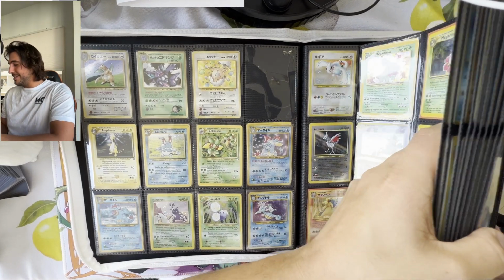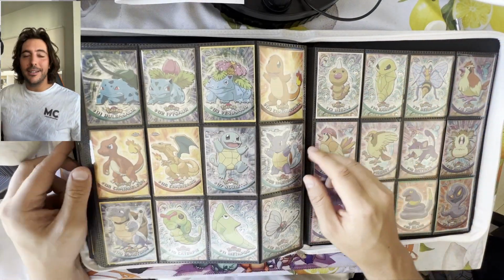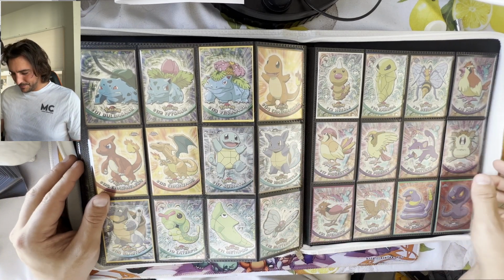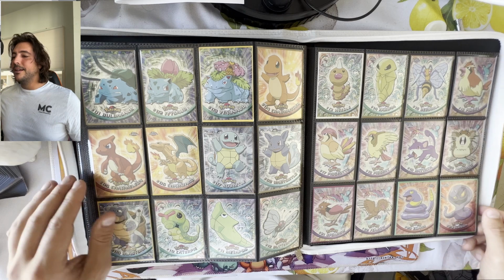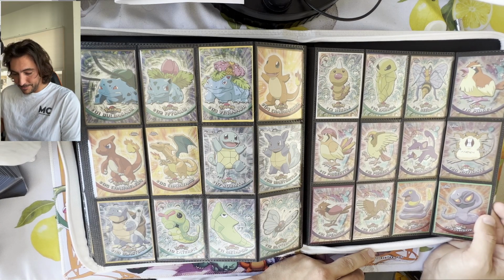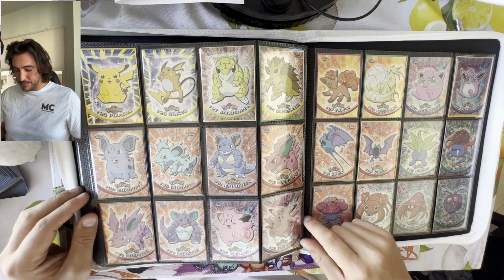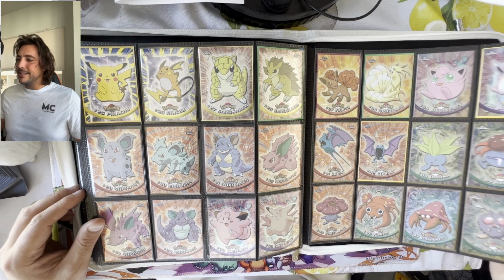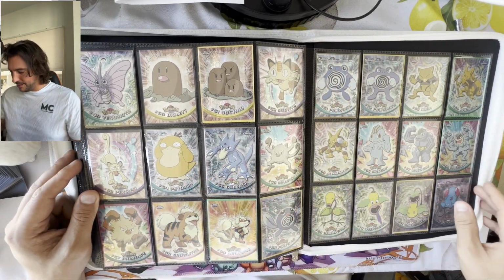Let me know if you want to go through more of the sets, and if you stay till the very end, I'll do this, which are the Topps Chrome Pokemon cards, which is a very quick set. There were two series, Series A. These are actually quite expensive and valuable now, but I opened them as a kid, so that's all I know. Some were foil chrome, techno chrome, however you call them. It's a fun set that only has in its first edition 78 cards, I believe, and it showed you all of the Pokedex.